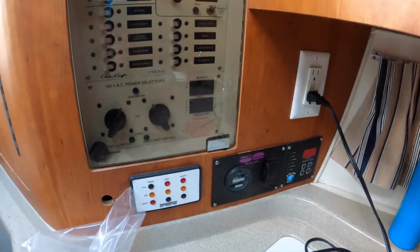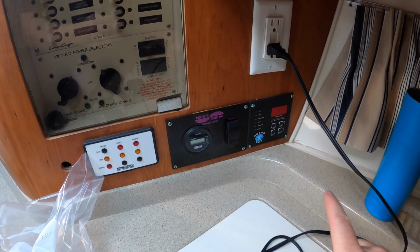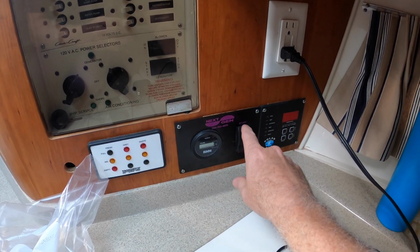I think the start battery needs to be on. All right, I turned the starter batteries off by accident, so now they're back on. This should be turning on.